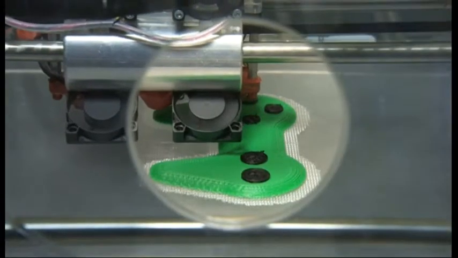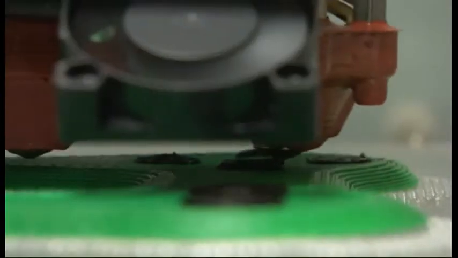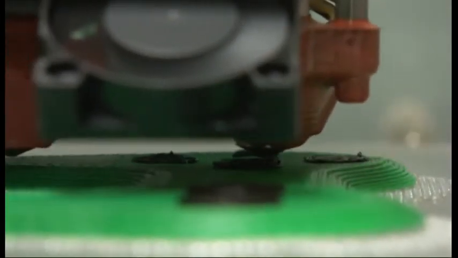And it's not just Christmas trees. Here's the printer making us a working controller for a video game, buttons and all. The black plastic is the key to this process.